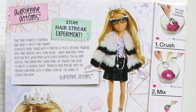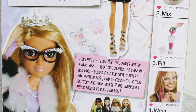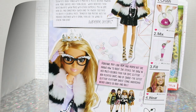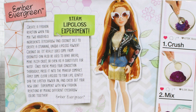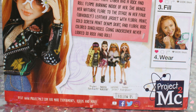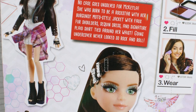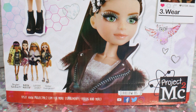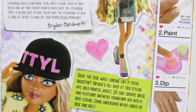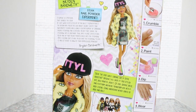Here we have the back of Adrienne's box. You get a little blurb about the character, and I love these little glam shots they always do of the dolls on the back of the box — it's really cute and really pretty. I'm pretty sure what they used to do was pictures of the actresses. For the back of Ember's box, same deal — glam shots of the character wearing the accessories she comes with. There are shots of all four girls; this is the full core wave. The back of Mikayla's Cocoa Bronzer box has some information about the type of experiment — like a history of chocolate. And finally, the back of Bryden's box. I wonder if this character is a gamer or something — she always has pixelated stuff. She had Tetris pants in one release. But that's it for the packaging, so let's go ahead and open these girls up.